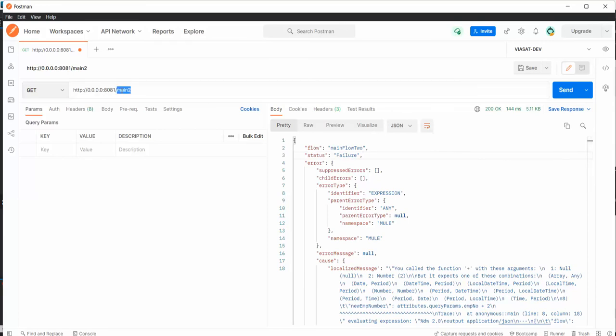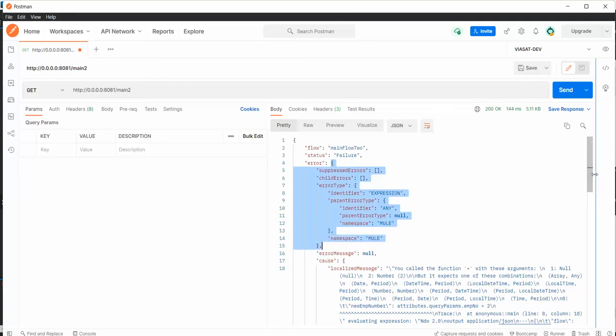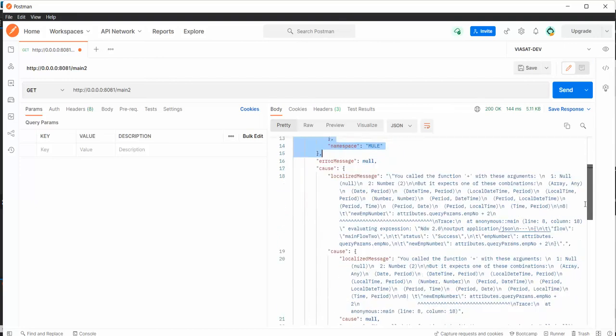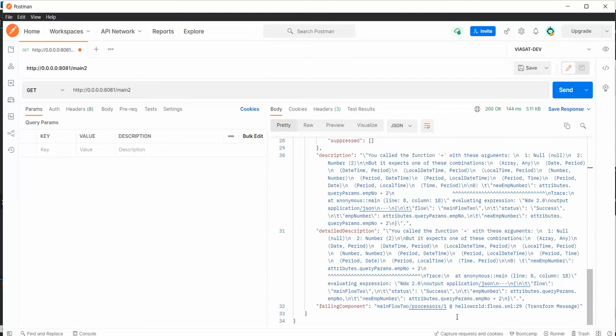Since we are sending a request to the main2 flow, we can observe this. Flow is main flow 2, status failure and error details. We have just given the keyword error in error handling, but that error is an object in Mule scope, and it is returning the entire error message.